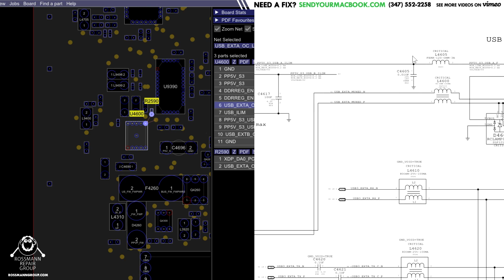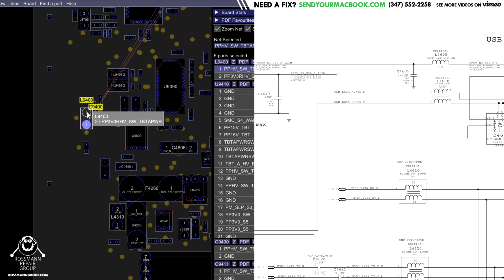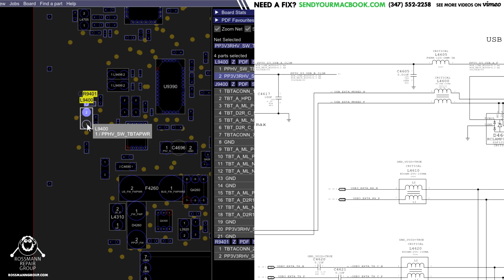Again, the reason that PP5ES3 is going to the USB port is because USB devices will work even when the device is in suspend, which is what an S3 state is. Then we also had a couple of resistors, so we had to replace, let's see, U, but that was for Thunderbolt. We replaced U, which was for USB power, which was an inductor. And that's about that. So USB power chip replaced.